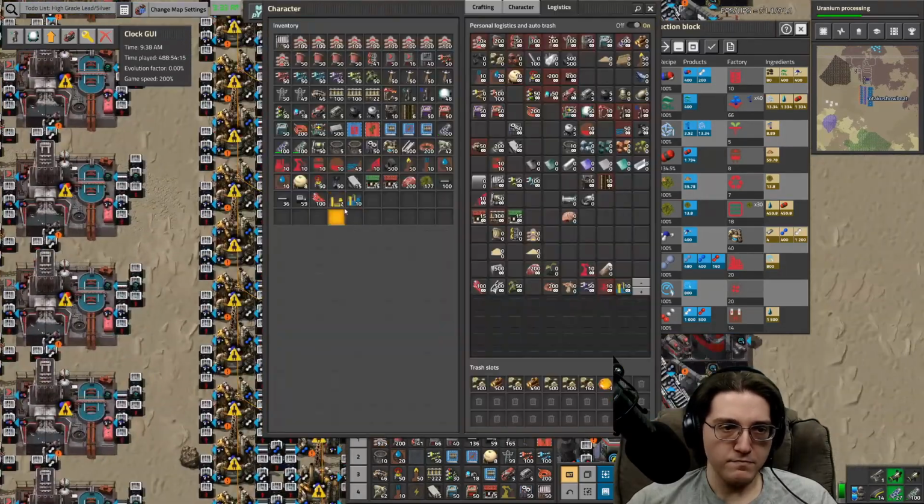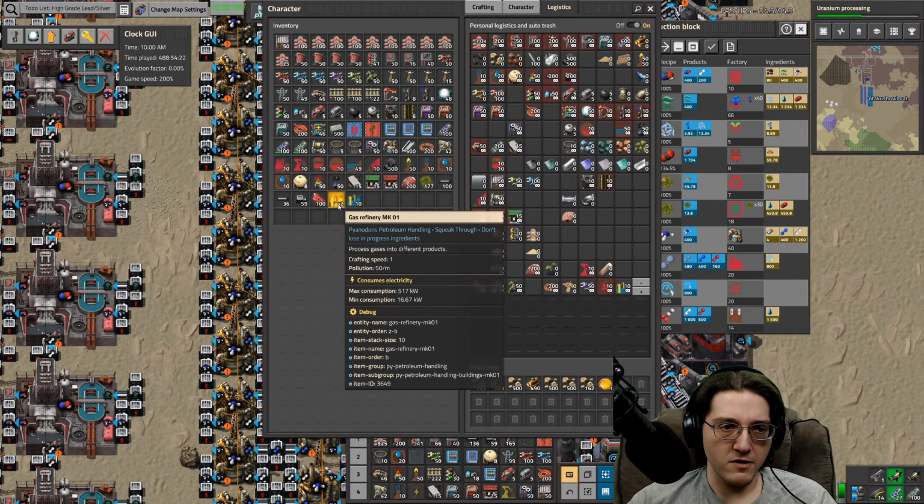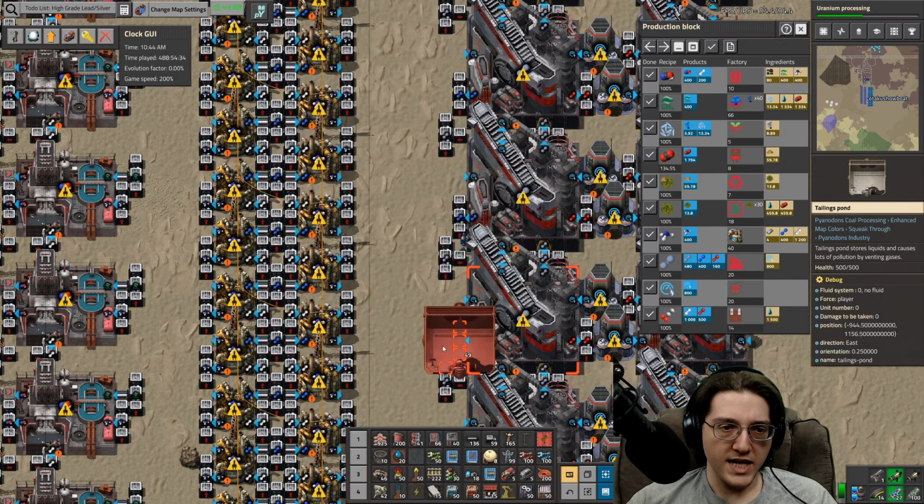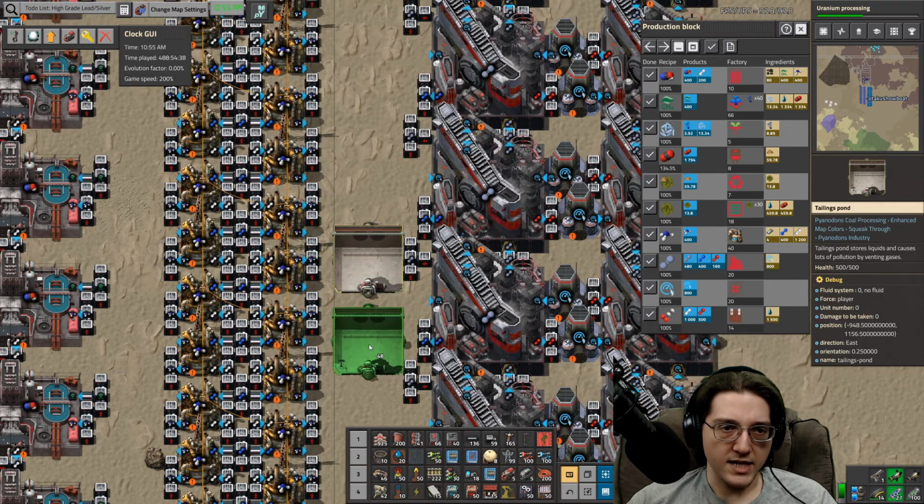Good. I need a tailings pond. Where did that come from? Don't know. Tailings, that.